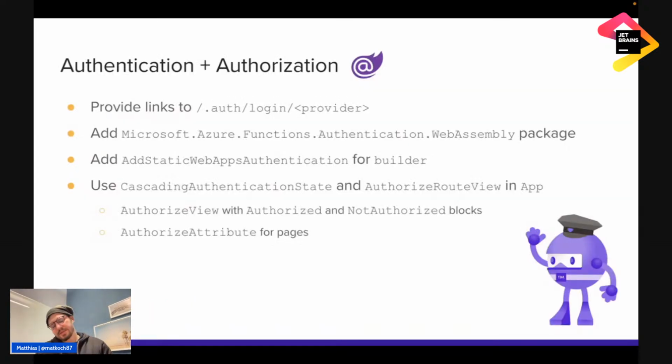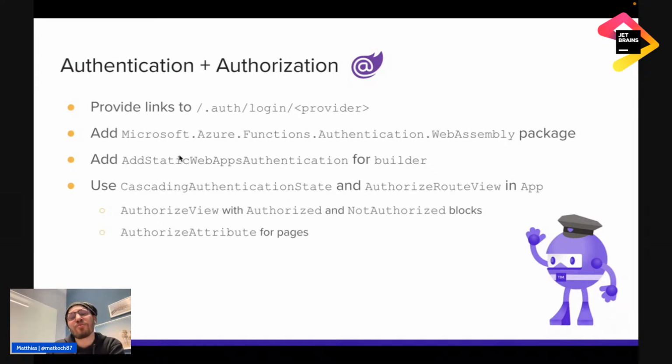So let's start, because this concerns both sides, but we will start with the Blazor side of authentication and authorization. The first thing to know is that static web apps, when they're hosted, will have an endpoint provided automatically for you. You don't have to do anything for that. But this endpoint looks roughly like this. So we have our base URL and then /auth/login/provider. And this provider can be anything like GitHub, Twitter, etc., or AAD for Azure Active Directory. The project also needs this particular reference. So yeah, read it on your own.